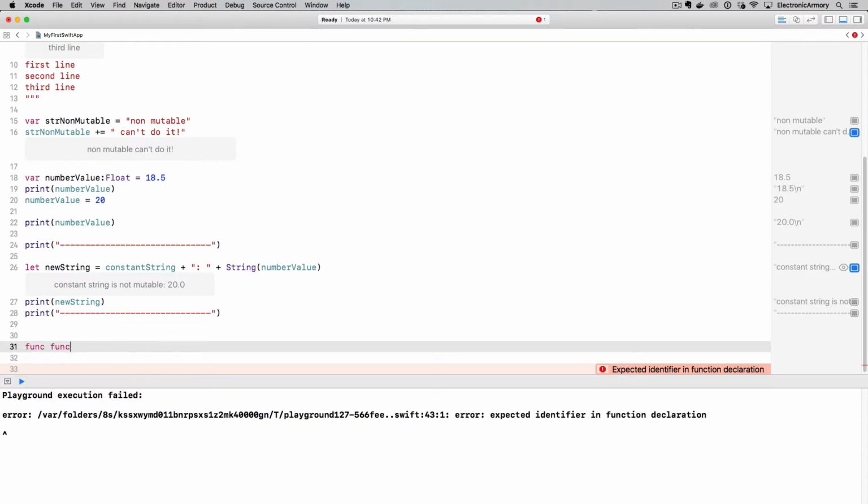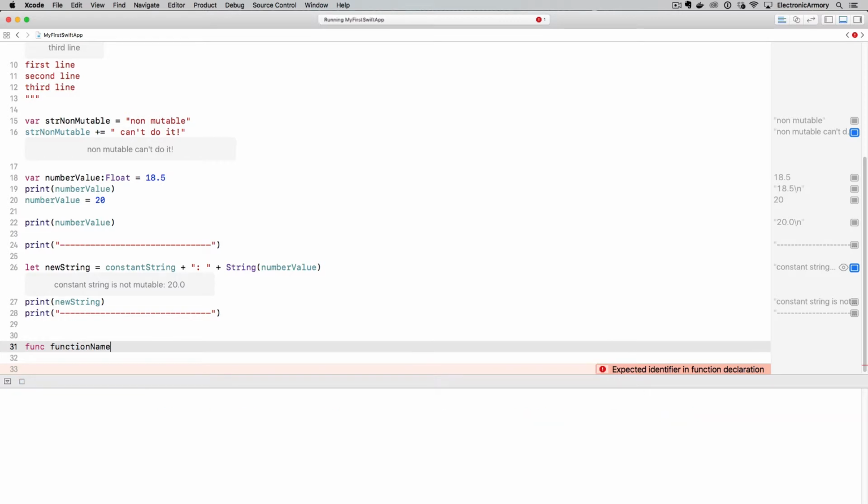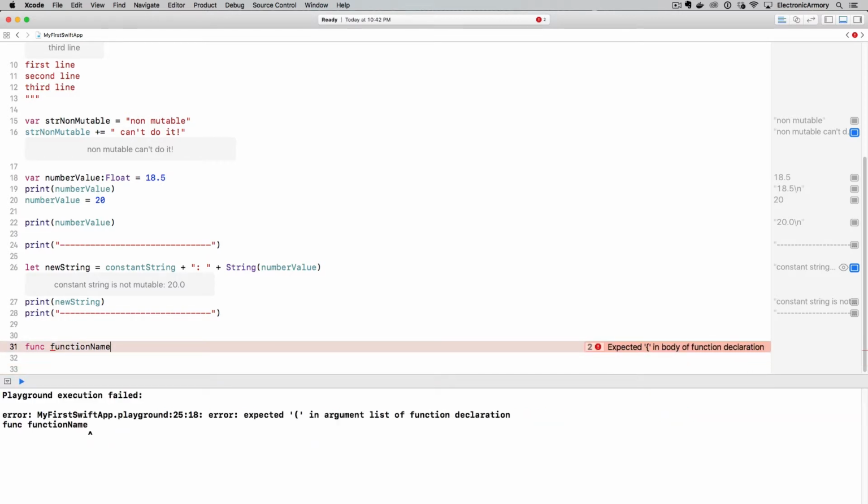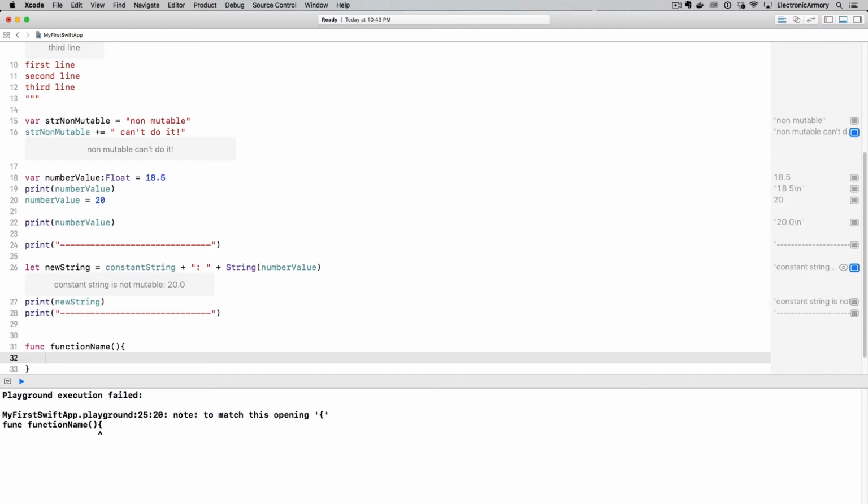And then your function name, you can name this whatever you want. You can say add values or whatever the function is supposed to be doing. We'll get into how to properly name our functions going forward. But you can just basically type in whatever you want. And the parameter list is going to be these parentheses, and you can put parameters inside those parentheses. So I'm just going to have a zero parameter function. And then the body of the function, where we're actually going to put our code.